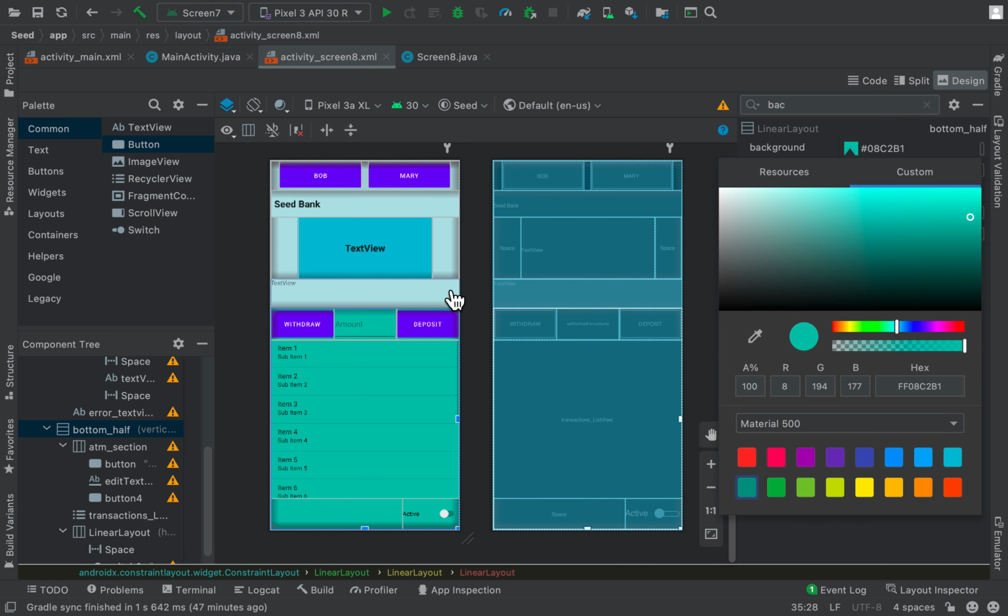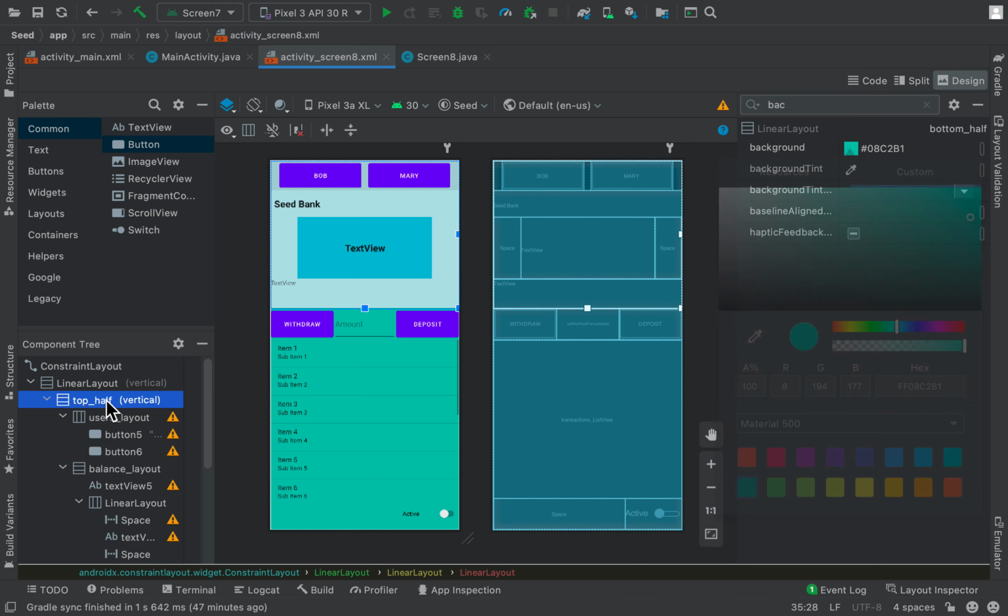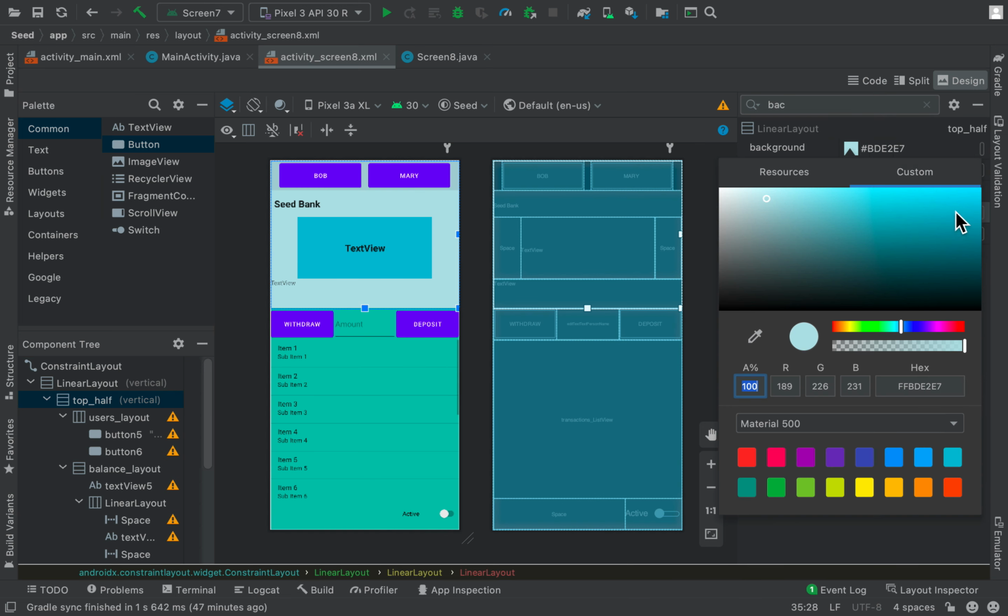Okay, yeah, that looks okay. So I'm just going to make this top half a little darker. Where is it? Oops, I have the wrong one.